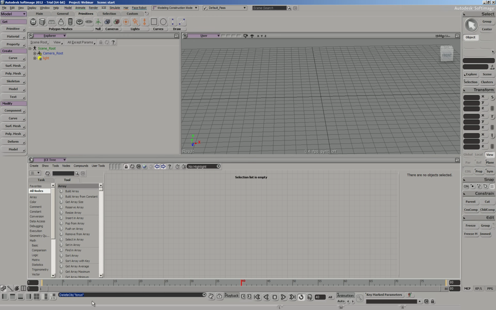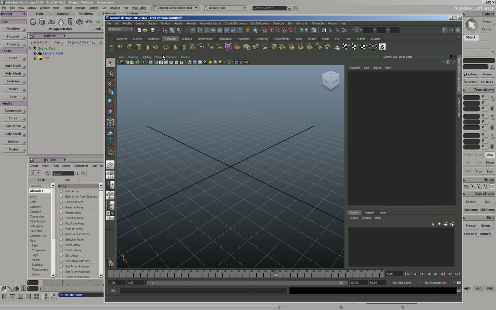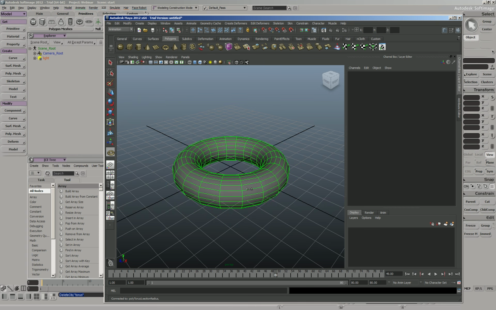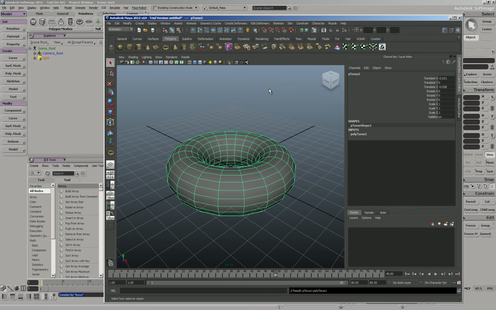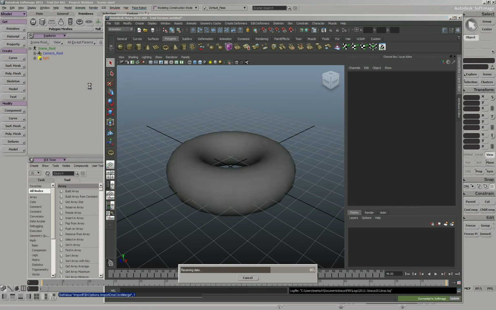Let's go into Maya really quick, and I want to show you how we can bring a deformer in from Maya. So I'm going to create a torus, using my marvelous skills of Maya here. We'll just set it something like that. And now normally with Soft, we have this one-click workflow between Softimage and Maya for ICE particle effects. It doesn't quite work the same for deformers. We can easily send stuff to Softimage. So I'm going to send this scene to Soft, and I'll just say update the current scene.